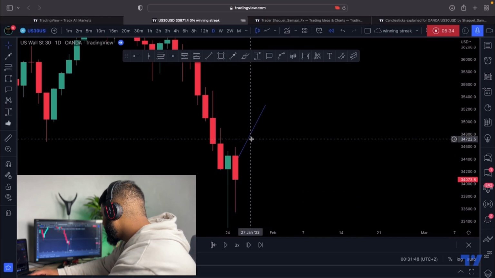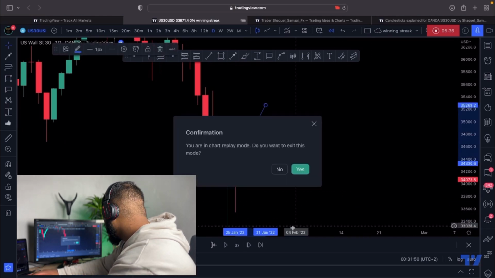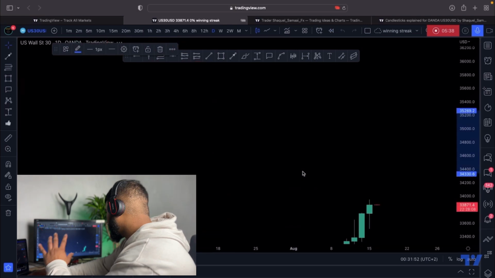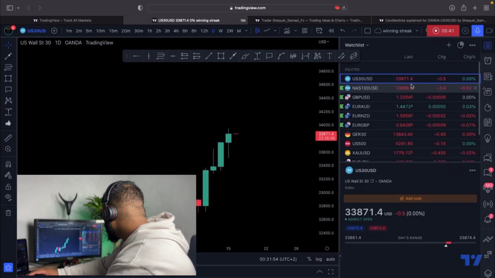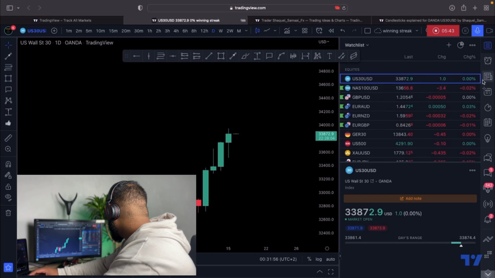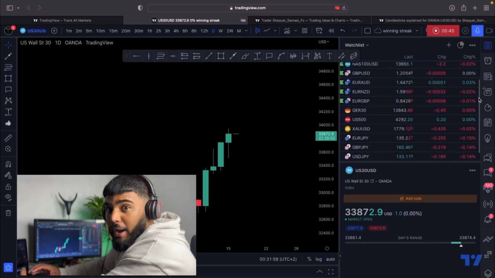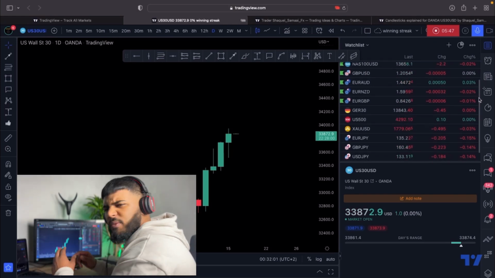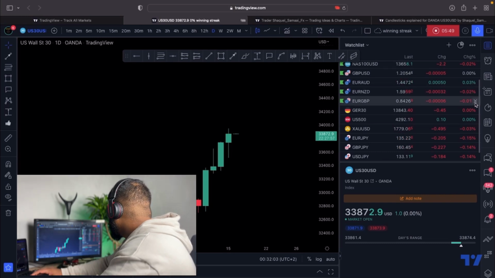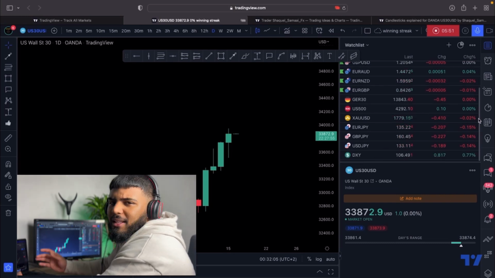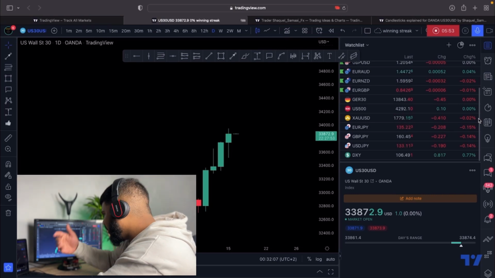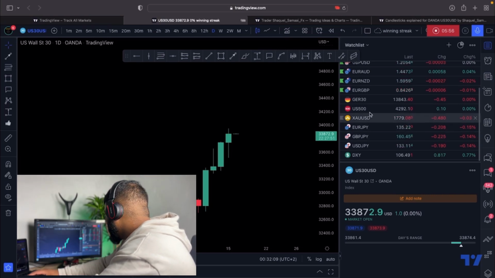That's massive. Okay. We can do another pair, guys, just for you, if you think it doesn't work on any other pairs. We can always do maybe a currency. If you actually want me to backtest a particular pair with this strategy, comment and let me know. Like, yo, I want a backtesting video on a currency using the strategy. I will do it if there are a lot of people asking.